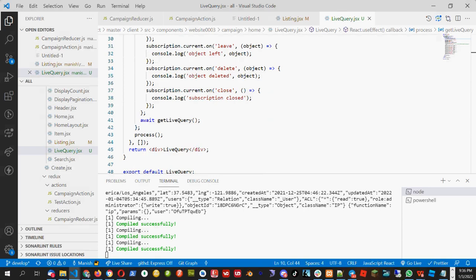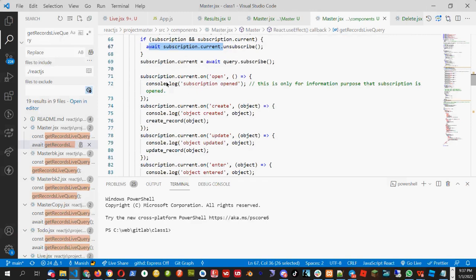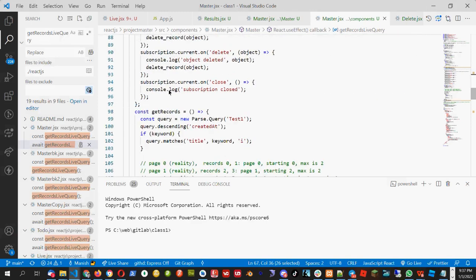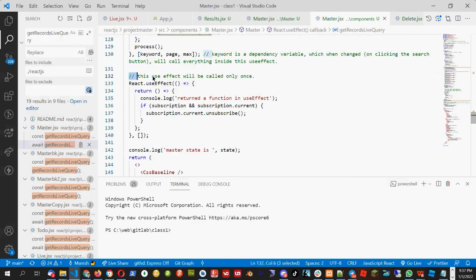Let me see anything which I can. If I go to that file again, we have the query, we have the subscription dot unsubscribe, and then we have to subscribe this. I have also written another use effect.